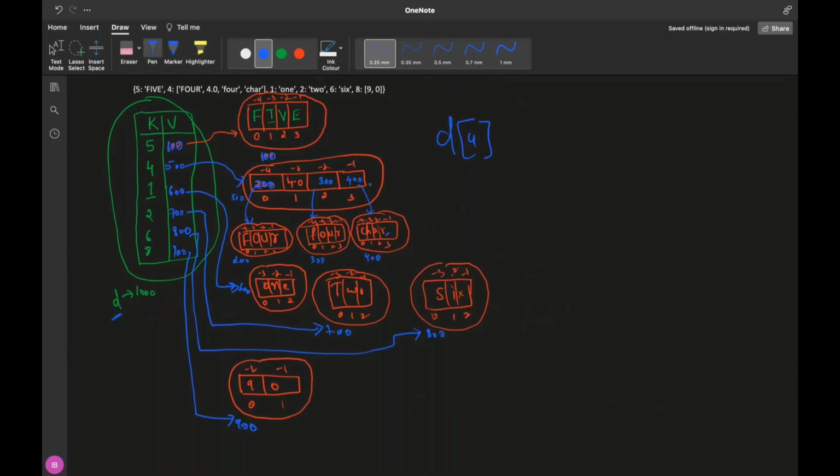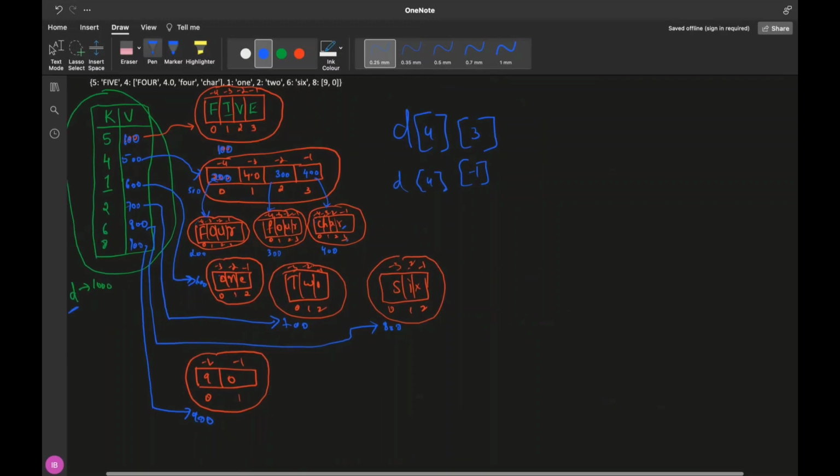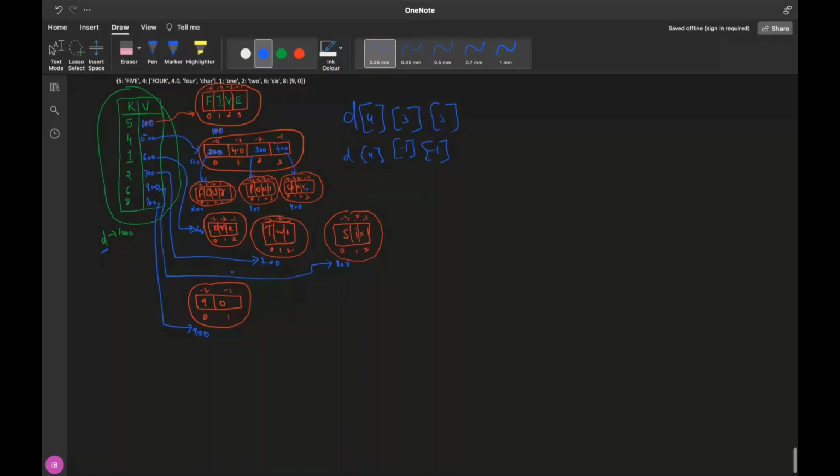Inside 4, which is the index you need to go? You need to go to 3. Either you can go to 3 or you can go to -1. Either of it. D of 4 or -1 or 3 also you can go. Now inside 3, which one you need to go at? You need to go for the third index, or else you'll tell -1. You exactly get this R, right? You can figure out anything over here. You can get it done. This is what the block diagram is.